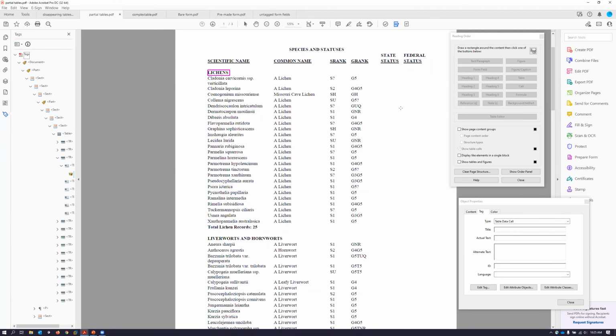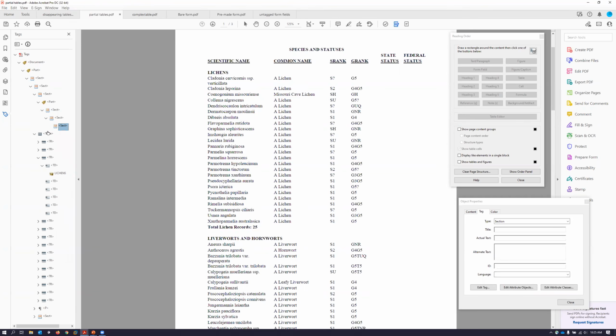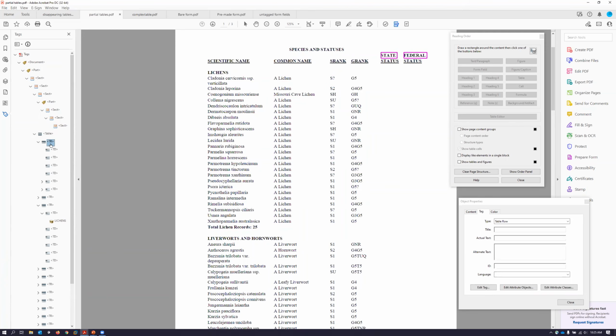This is one disadvantage of creating that table. It seems to put a lot of sections and parts into the thing, makes it kind of hard to find. I'm just going to move that up a bit and work on it from here. So we can see here in our first row, we've got state and federal status. So we're going to fix this just the same way we fixed it before.